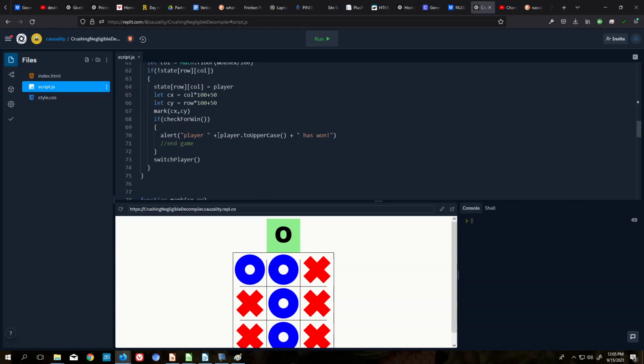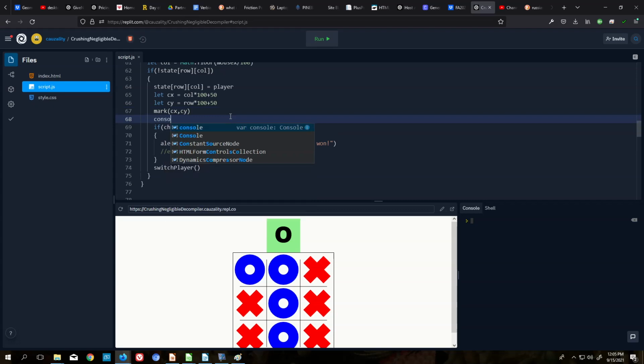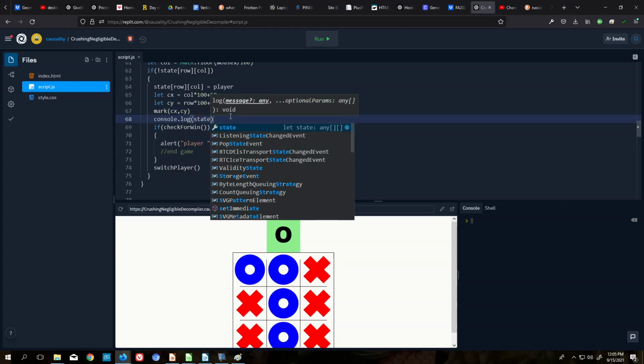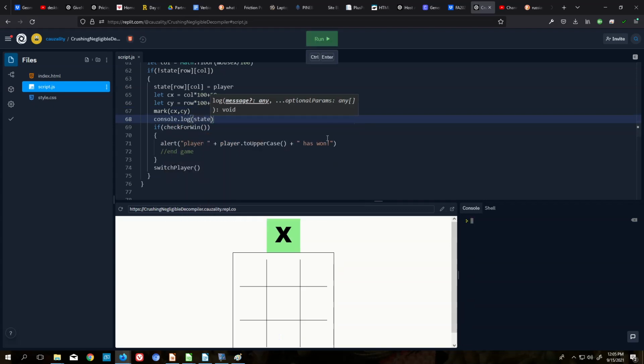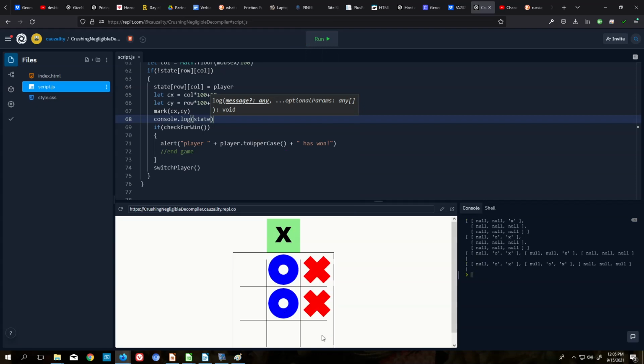So let's console.log the state and see what's happening. It should be fine there. So boom, boom, boom, boom, boom, boom. So I see X, X, X. Looks like the state is changing.